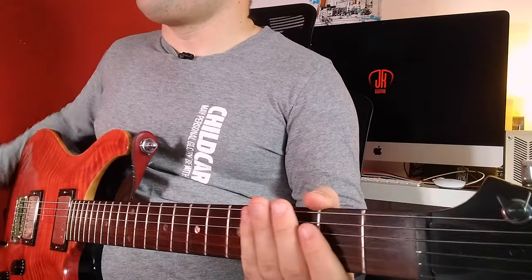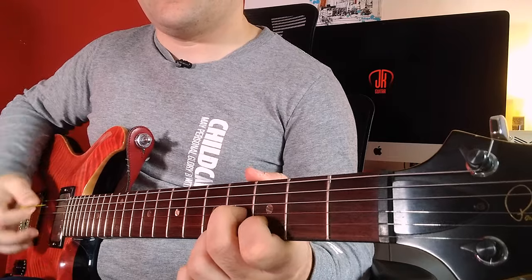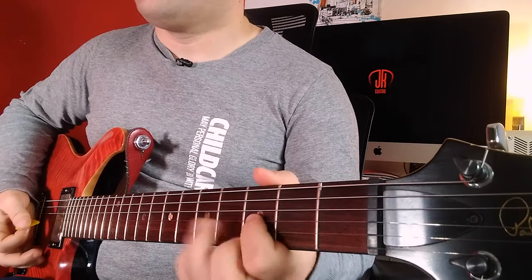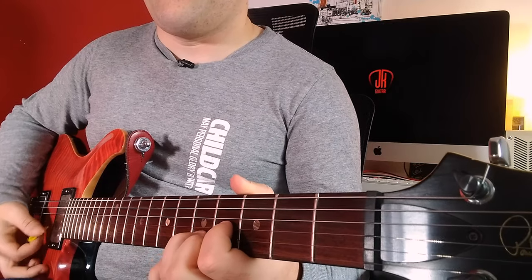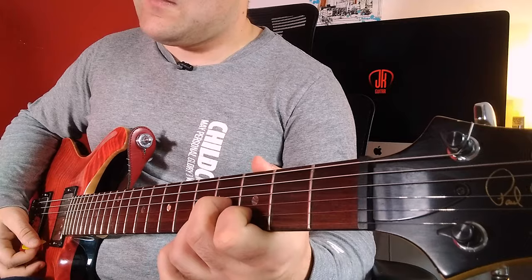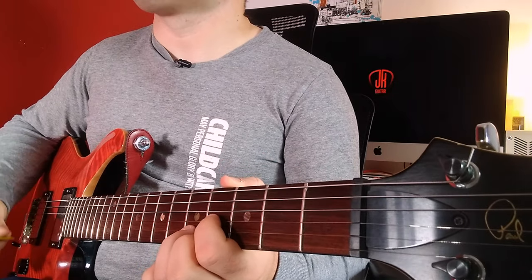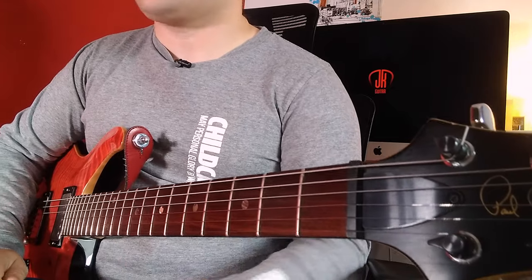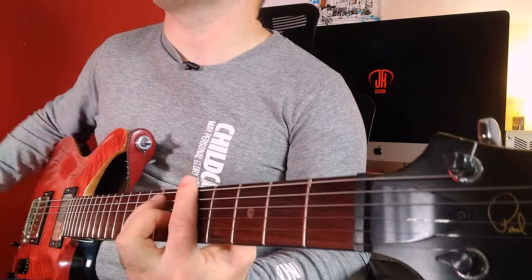So really important with this chorus is to make sure you get these triads. Get that movement correct. It can be quite difficult moving from our D shape to our B minor six triad because we're adjusting our fingers slightly, but it's essentially all on the same string. So just take it real slow, practice those changes, and then add it in with the rest of our chords. So our A and our D.